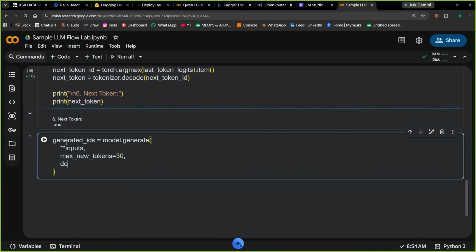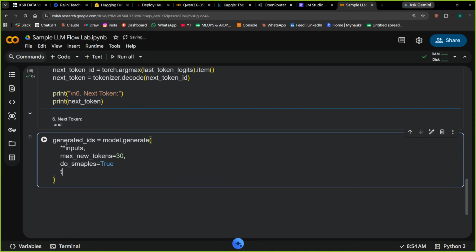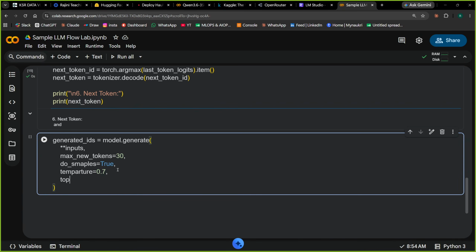I'll just take two samples, and I want temperature. We have discussed, right? Temperature should be around 0.7, that is some ideal. And also top P and top K, both are there. It's going to be 0.9.